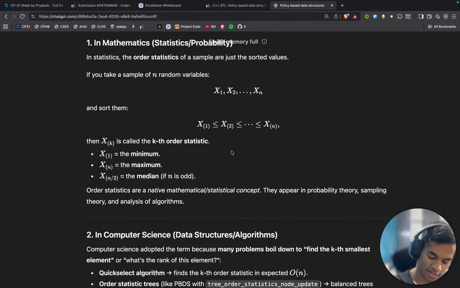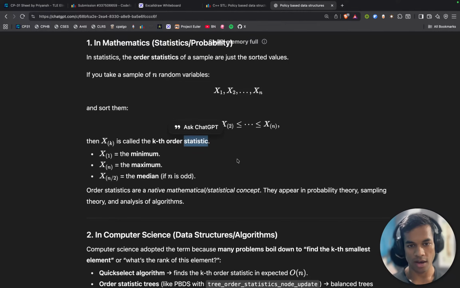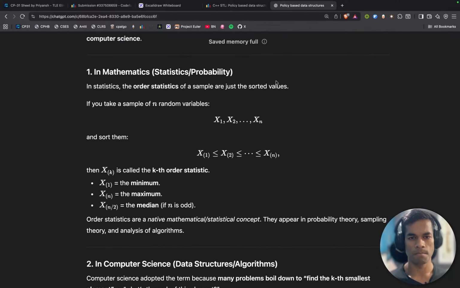Okay, I'm not getting this. Why are we calling an individual element in this thing a statistic? Isn't statistic supposed to be a concept, a statistical method?